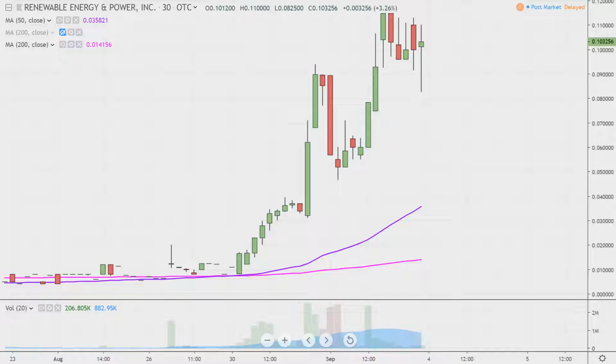Quite the eventful day today, not only from the price action perspective, but you look down here at the volume, and well above average volume on the day. So a lot of eyeballs on it. So let's map out some areas of support, and then we can talk levels of resistance.